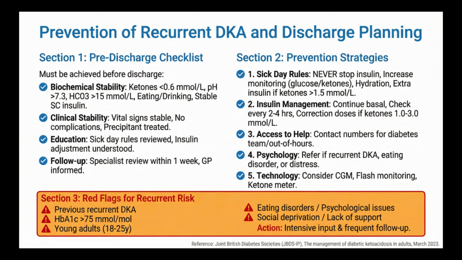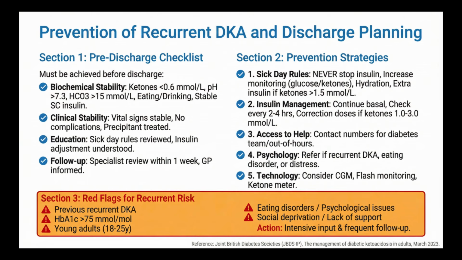Third, education. Sick day rules must be clearly understood, with confidence in insulin dose adjustment. And finally, a clear follow-up plan: diabetes specialist review within 1 week and communication with primary care. Prevention strategies: the most powerful tool is sick day education. Never stop insulin, increase glucose and ketone monitoring, maintain hydration, and give extra rapid-acting insulin when ketones rise. Basal insulin must always continue.